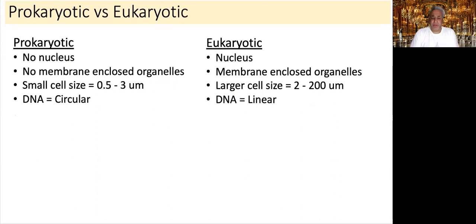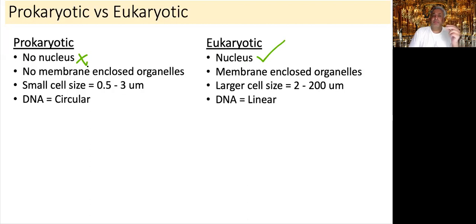Other things they have in common, yes, there are certain biochemical reactions and certain types of biochemical pathways that are common to all living things. And we discussed that in the unity of life. What we're trying to do here is look deeper inside these cells and see if we can find any differences. And I've listed just a few to get you started, right? So the obvious one is that prokaryotic cells don't have a nucleus, whereas eukaryotic cells do have a nucleus. We mentioned that earlier in a previous slide.